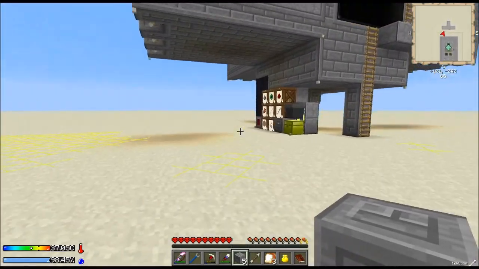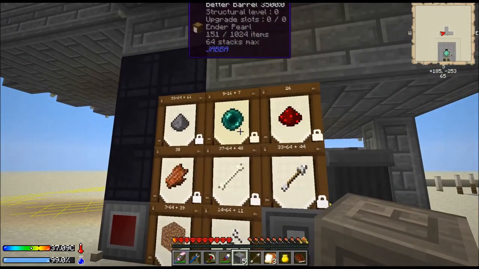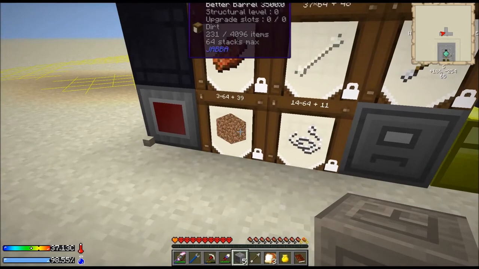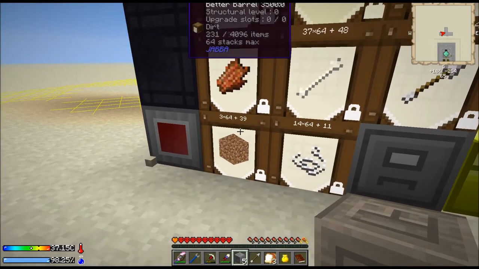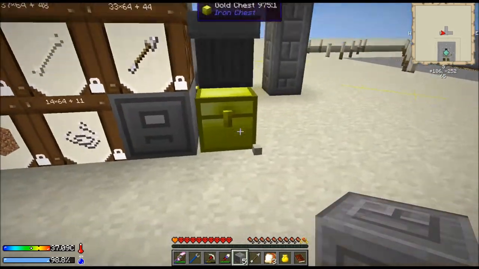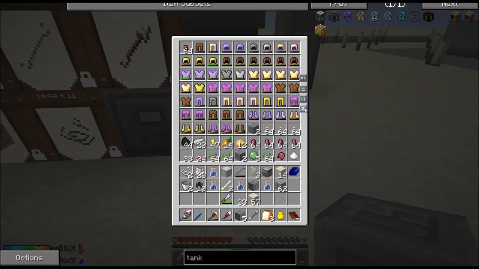Let's see how our stuff's doing. 151 ender pearls. I think we're okay on ender pearls. What do you think? 231 dirt. That would be 2,000 rotten flesh. This guy's full again.